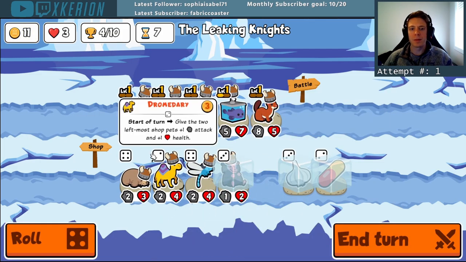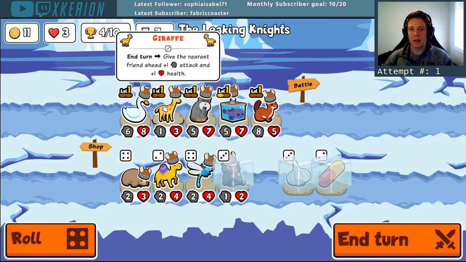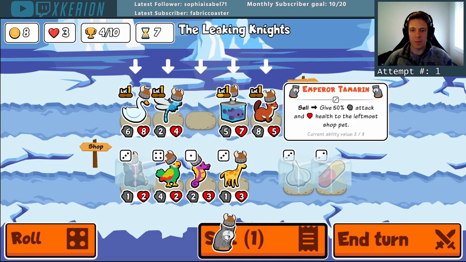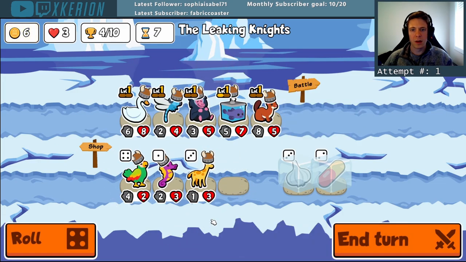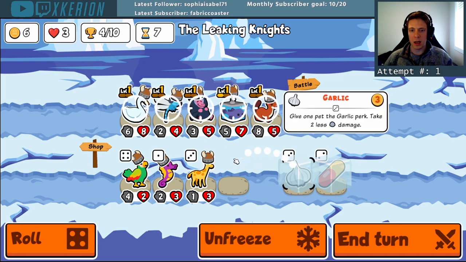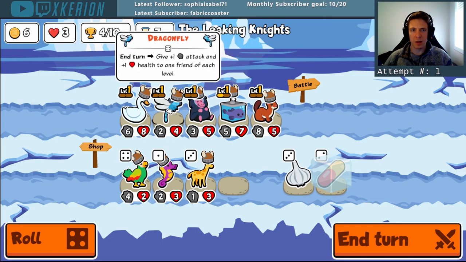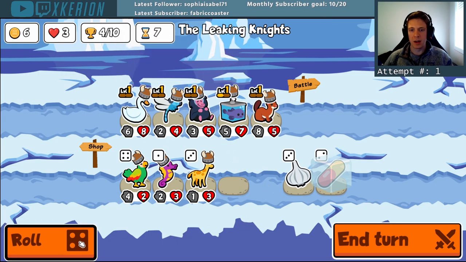I would like to keep you around too, is the thing. We can sell you. Now we get rid of you. Here. I think we save for another blob. How's this gonna work? Who are you buffing right now? You're buffing the dragonfly. That's fine. I'm okay with that.